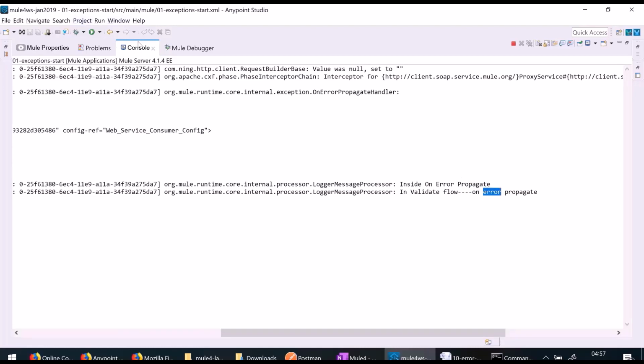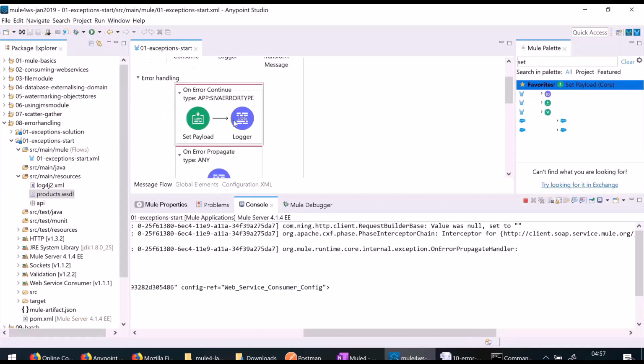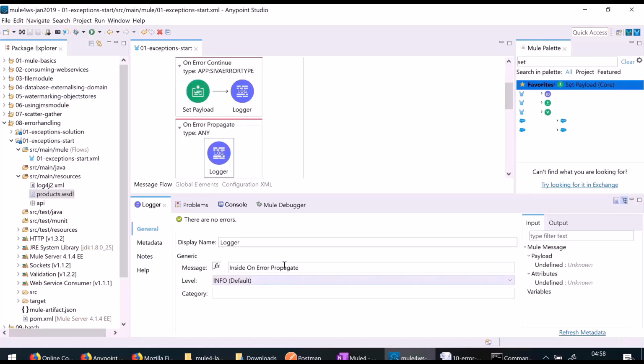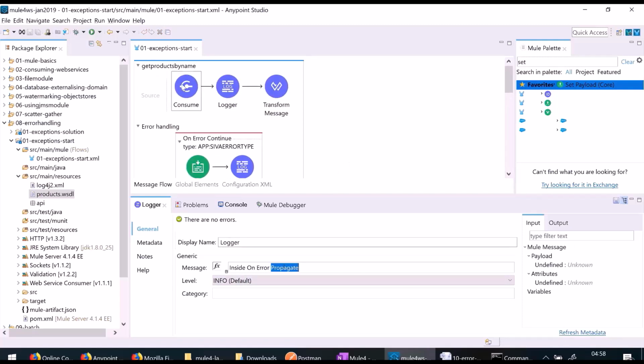Oh, actually, what is the log I wrote here? Oh, it is coming as, oh, this is getting executed, is it? Inside on error propagate got executed.